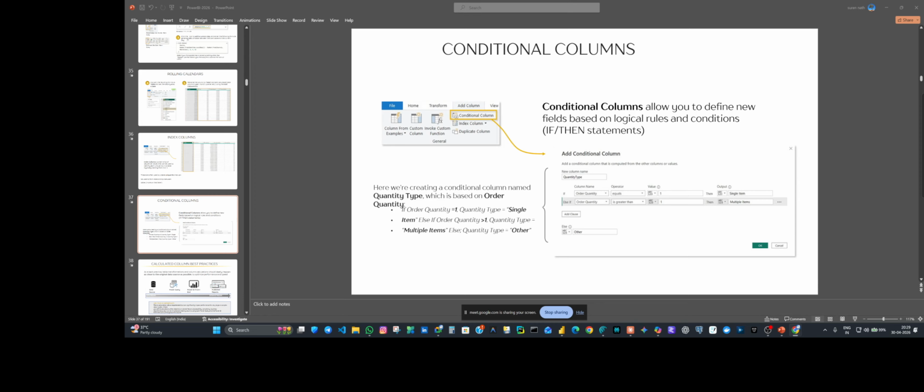Now what is a conditional column? In Power BI, it is used to automatically categorize, label or flag data based on the rules that you define without writing any complex formula. They are especially useful for simplifying raw data sets into meaningful groups like high, medium, low, on time, late, or pass or fail. You can make your reports more intuitive and actionable.